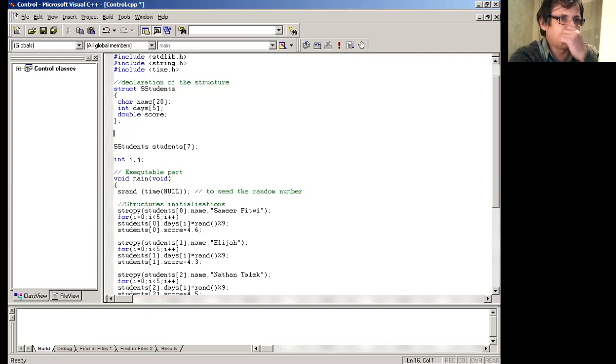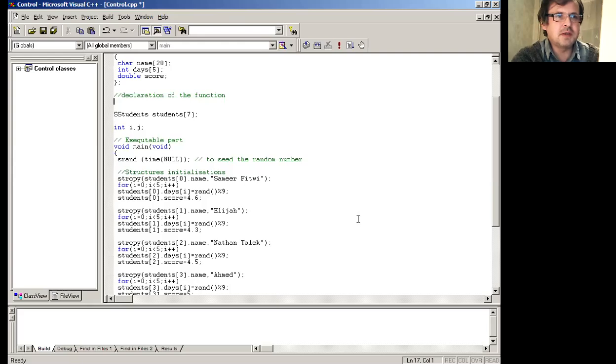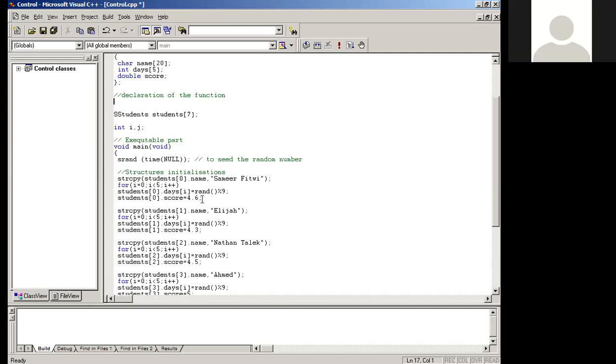Which function? To create some function, the declaration of the function. Do you see the initialization of the structure?